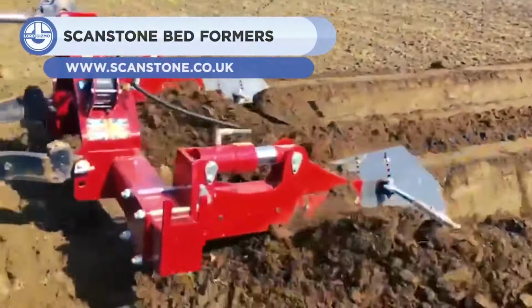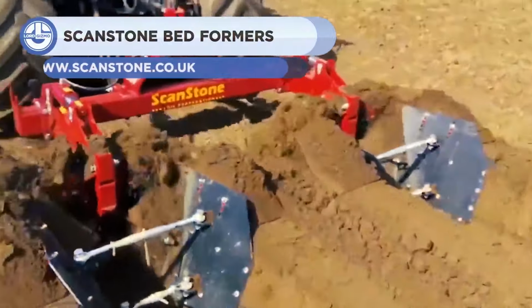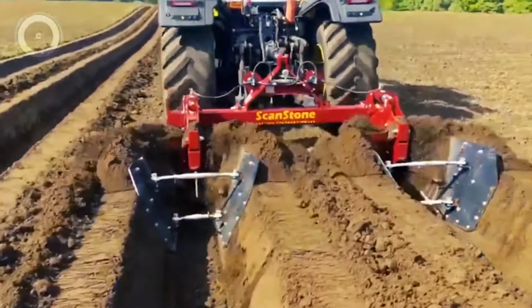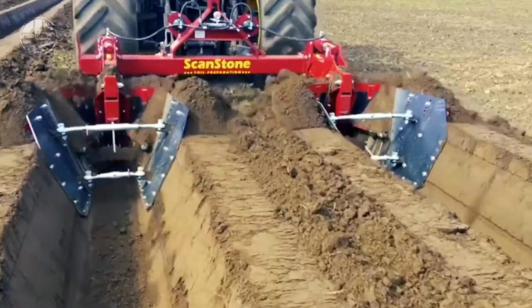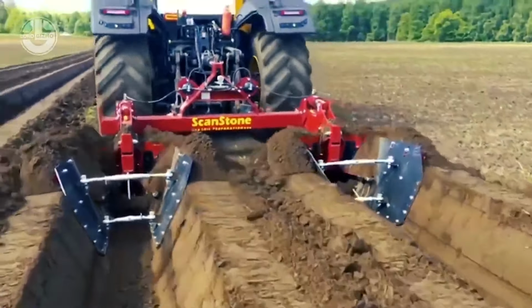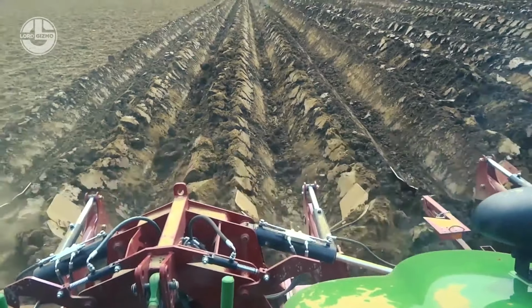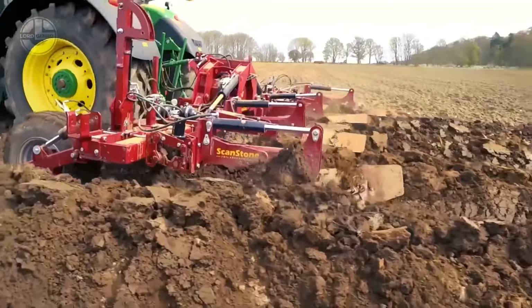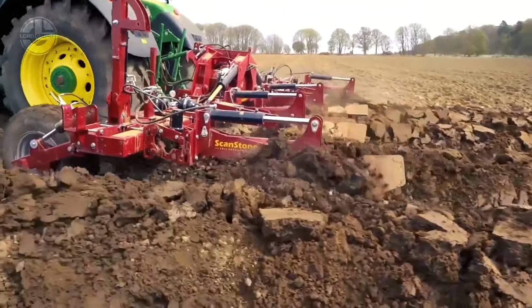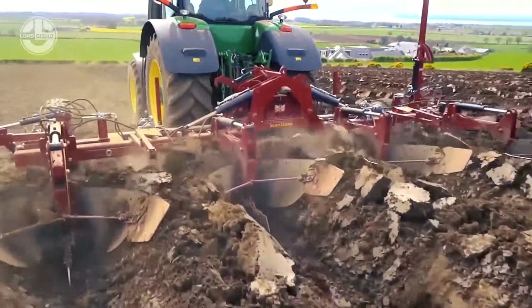Moving on, we have Scanstone bed formers. These implements are used in pre-cultivated soil. They have chateau-style plows that, when trailed, leave a wide bottom trench for the stones and clods to lie in. They also feature an auto-reset system that ensures dual-action hydraulic rams pivot the bodies in the event of encountering large rocks or roots. This feature prevents damage and also ensures that the depth is maintained.